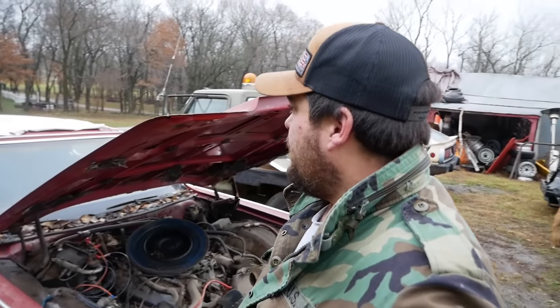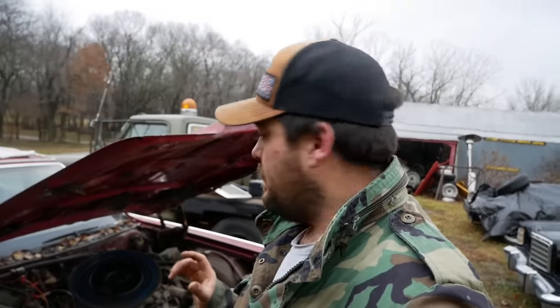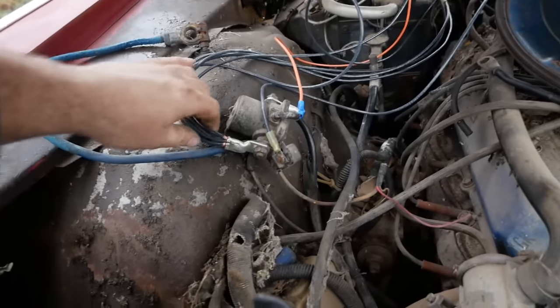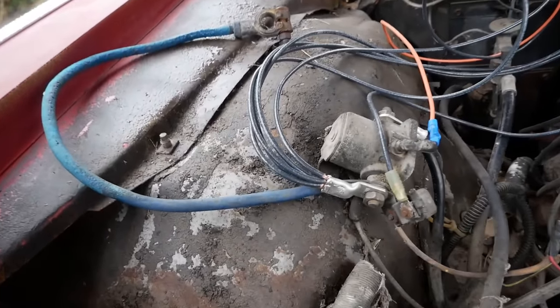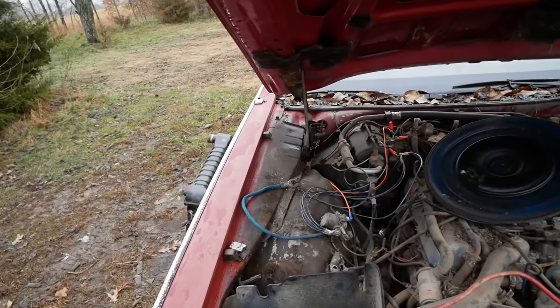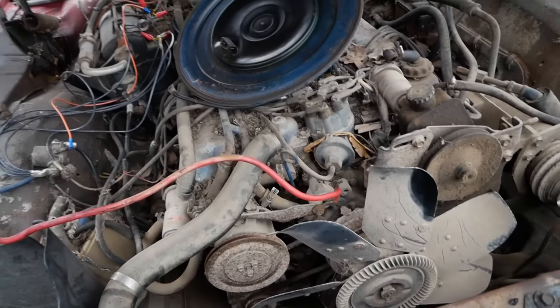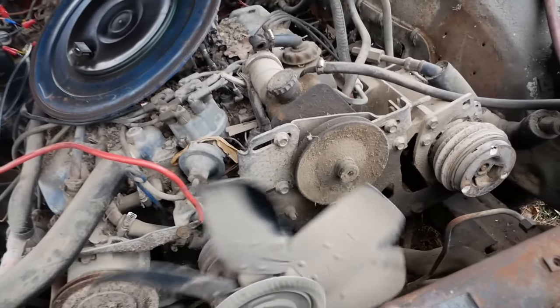Back on the red LTD, so I'm waiting on parts on the gold LTD, not to interrupt the matrix too much. I did come out here a couple nights ago, and I just, you know, professionally rewired the entire thing. By going off of the wiring of that car, I was able to determine that that's probably what it's supposed to look like. I put a couple battery cables on it. They're done very professionally. We need to get a water pump pulley.